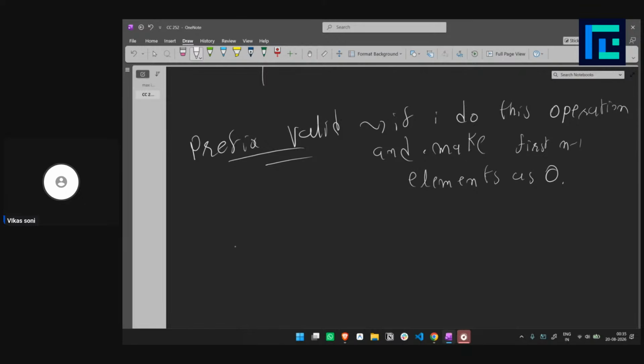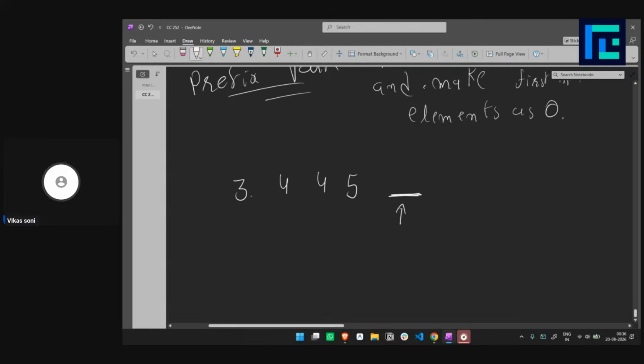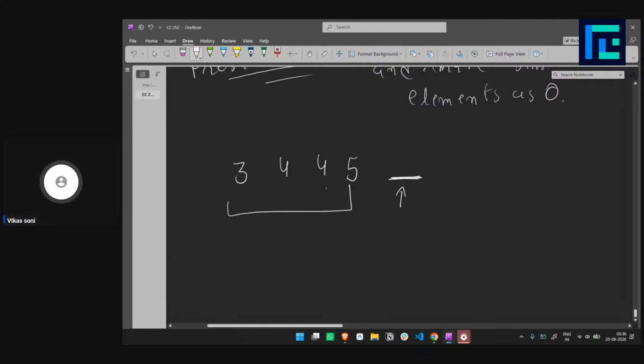What I am saying is that if this is my array and this is the magic index, a prefix of length 4 is valid if I can change it to something like this: all zeros and one element here. For that, I just keep doing the operation. So this will be 0, this will be 1. Then I do the operation on this, so this will be 0.